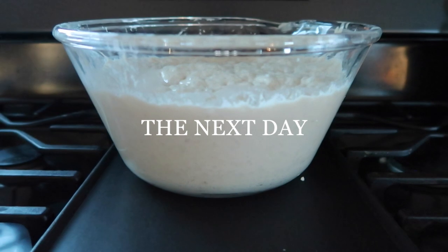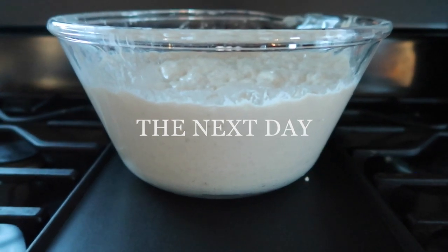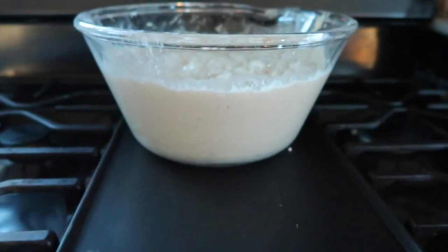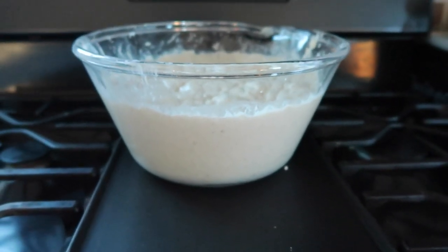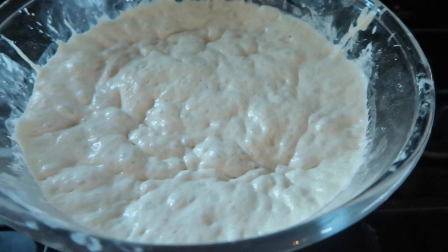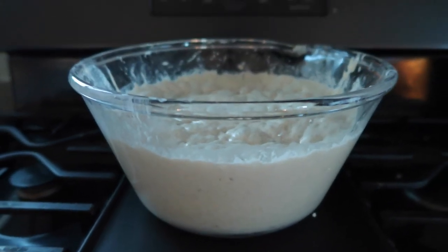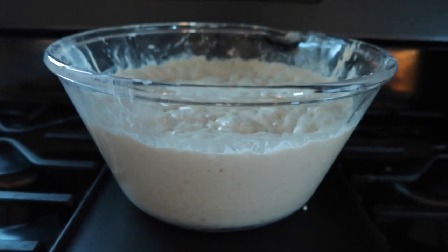Good morning, guys. It is the next morning, and here's my dough. It looks so good. It got so much bigger. It smells so good. I'm gonna go ahead and shape it out into its loaf, and then it has to rest again.